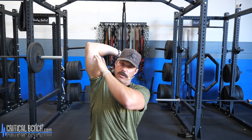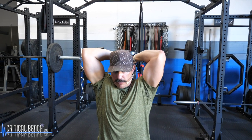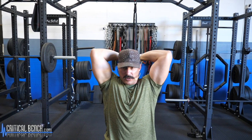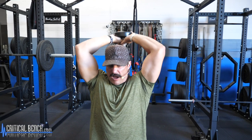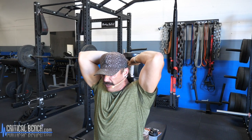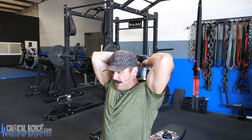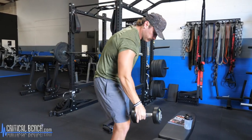You can do this single arm or dual arm. All we're looking to do is keep the top part of the arm fully locked and extend at the elbow. If doing it with two hands, keep your elbows where they naturally want to fall — it's best not to force them in. Extend it up fully, squeezing and contracting. You'll really feel a good stretch at the bottom — that's training the triceps in its lengthened position.